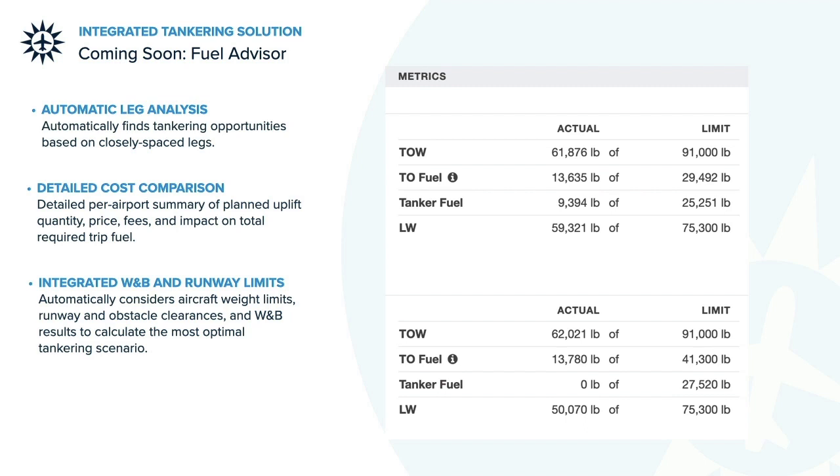And so this is really useful because it means you don't have to set up your tankering and then go back and rerun your weight and balance, rerun your runway analysis. All of that is being done in the background for you. And if you exceed the limit of any of these, one of these numbers will turn red to let you know that. And even if you don't exceed the limit, if you get close to it, it will turn orange, I believe, just to let you know that you're pretty close to a particular limit based on the uplifted fuel quantity.